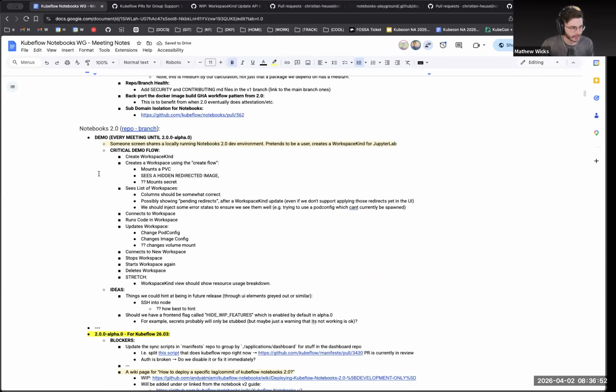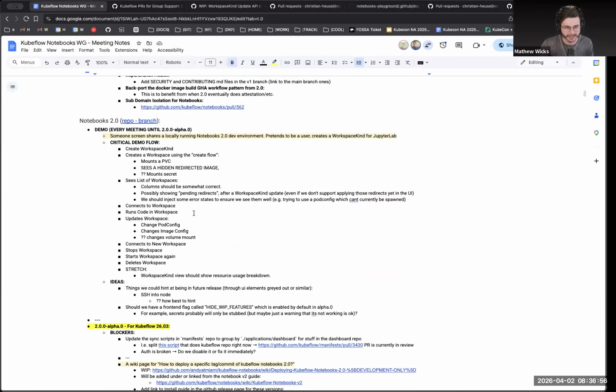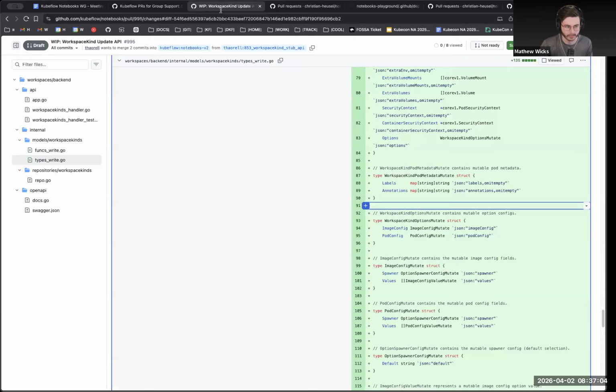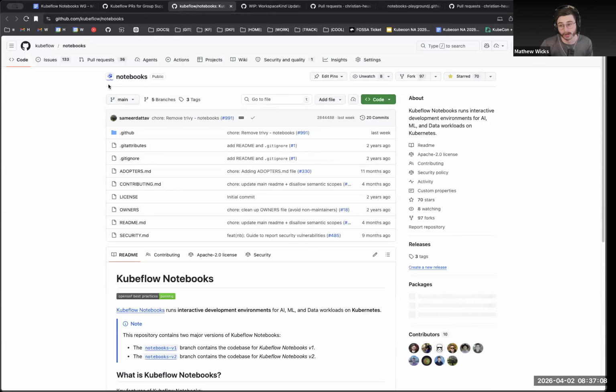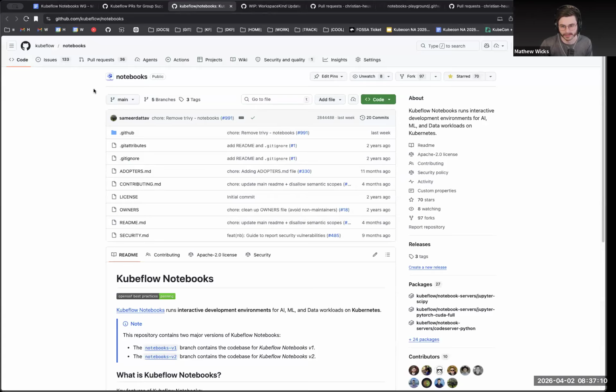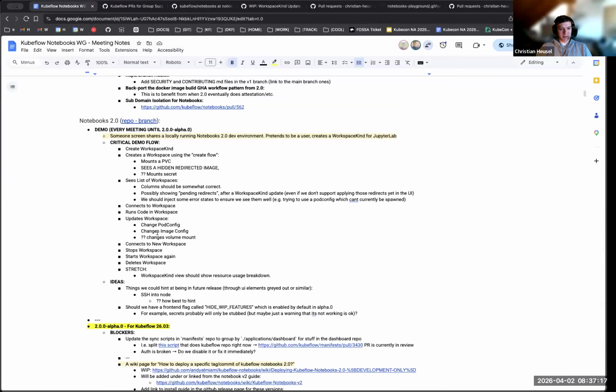Dashboard notebooks V2. Okay, we don't have infinite time, so let's go to this one. Is anyone... I don't think anything significant has been merged in other than the manifest refactor, which doesn't affect the UI. So is there any reason to do a demo right now on the notebooks V2 current state? There's definitely problems with it. I've been playing around with it, but from my point at least, it doesn't make sense. But maybe, I don't do much of the front end stuff. Yeah, I don't think there's been any front end changes.